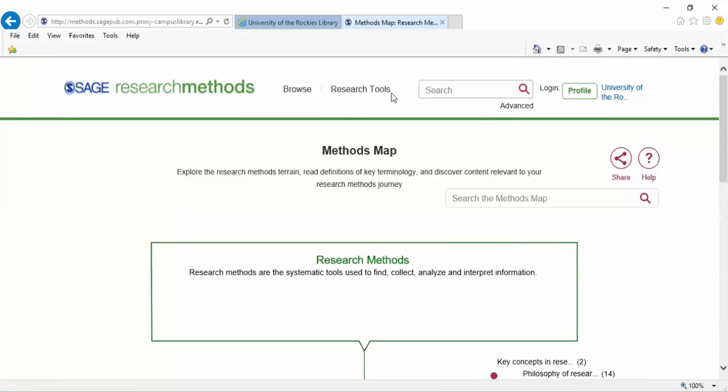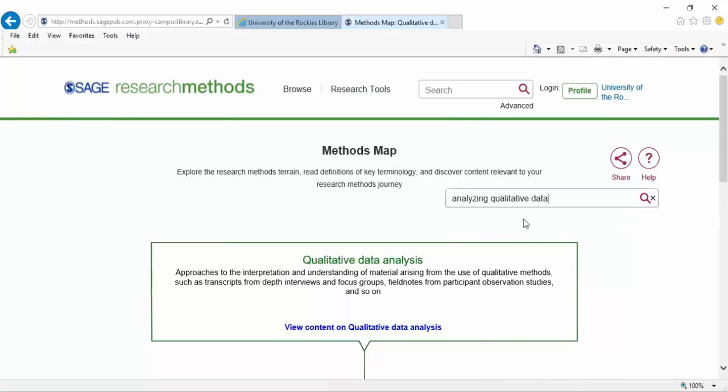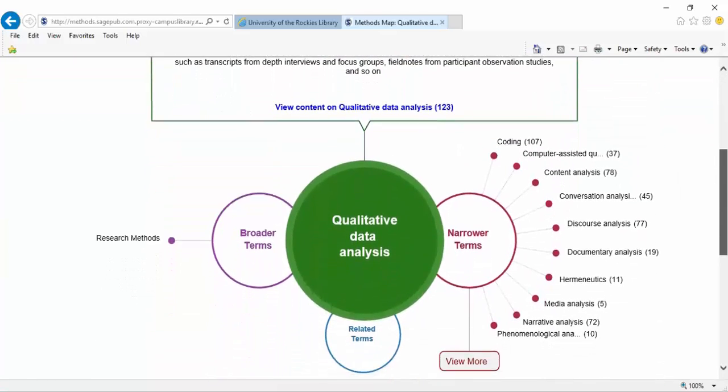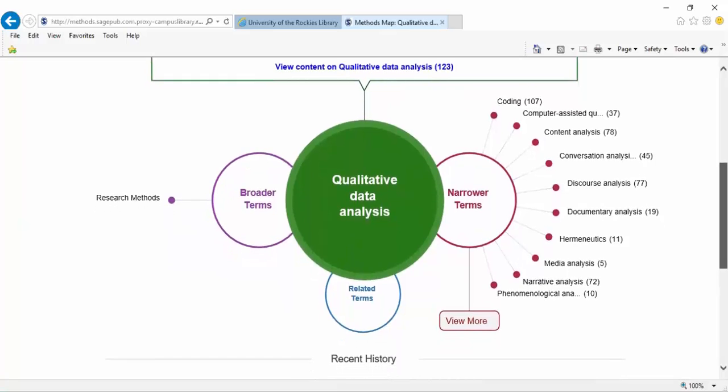And in the box at the top of the page, actually the one that's right here on the right-hand side, kind of in the top, kind of in the middle of the page, you can type in a keyword. So for example, if I typed in, say, analyzing qualitative data, then you'll see that it's going to show you a very visual and color map and show you how concepts relate to each other.